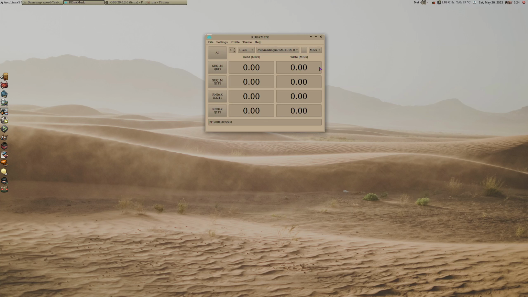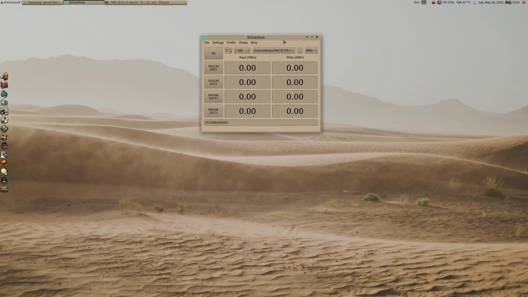One other thing in regards to this application and what it can do: never do a speed test on your operating system. What do I mean by that? Let's say here you got the root, so that is where your system is. And here is your boot. Those two, if you do a speed check on them, you're gonna have a serious problem.